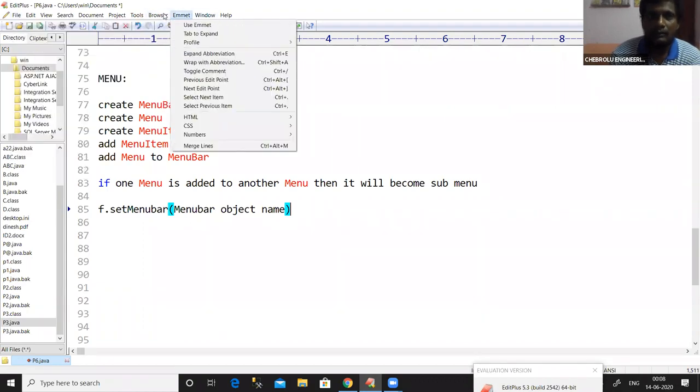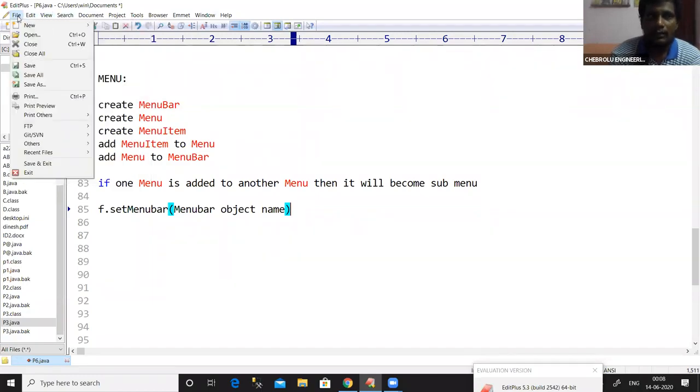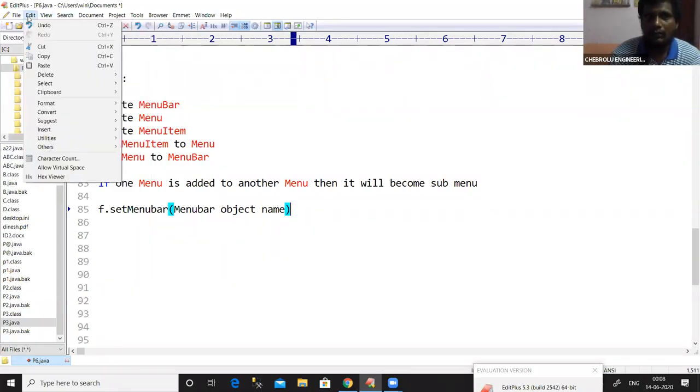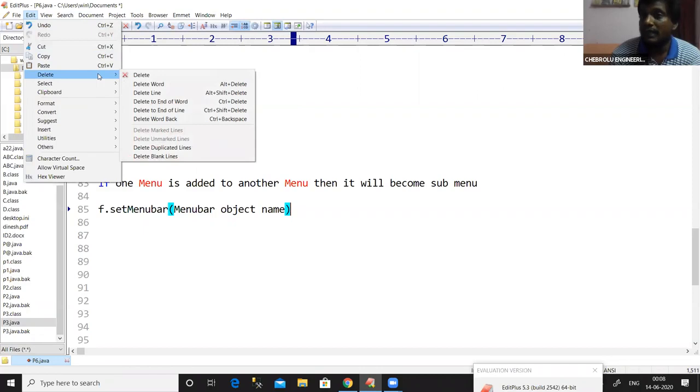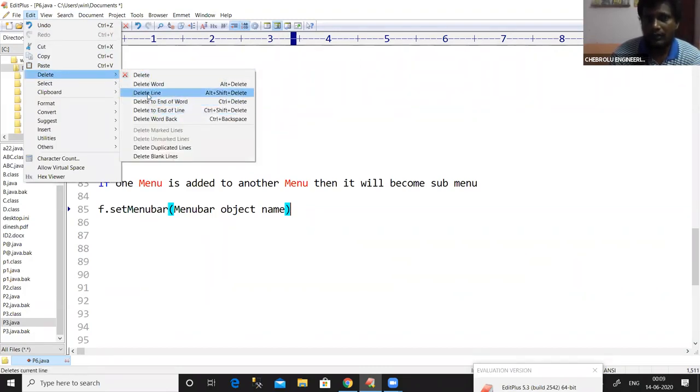So this is the menu bar, and file, edit, view, search, these are the menus, okay? When we click on edit, there are some options. This undo is a menu item. This redo is a menu item, because they are not displaying more options. But when you move onto delete, delete is displaying some options. So delete is a submenu. And if you move to the right side of the screen, these all are called menu items.